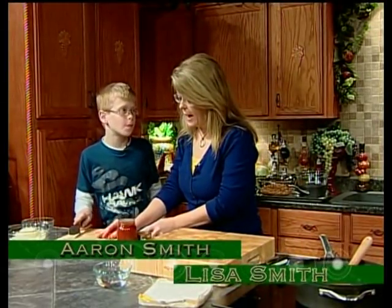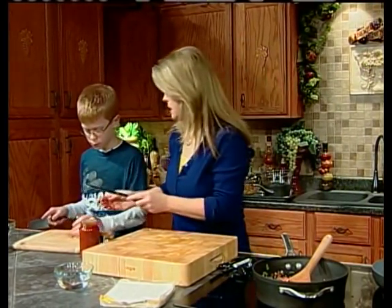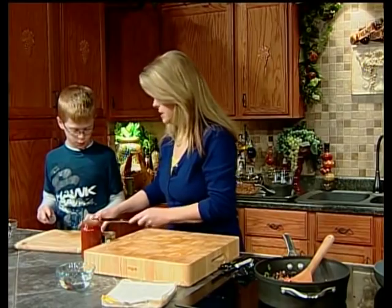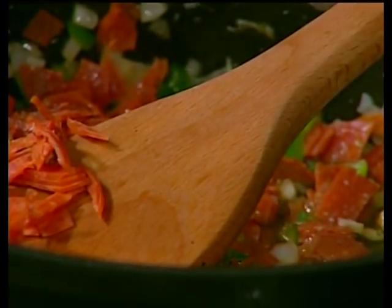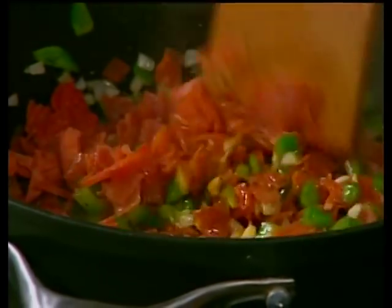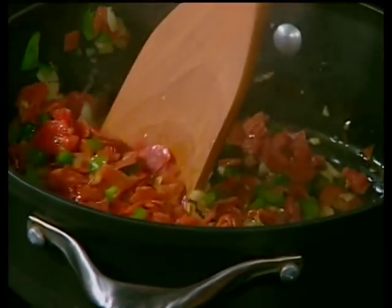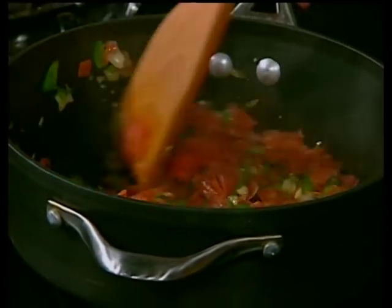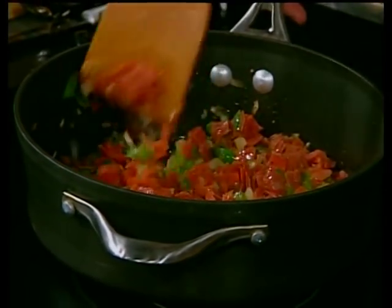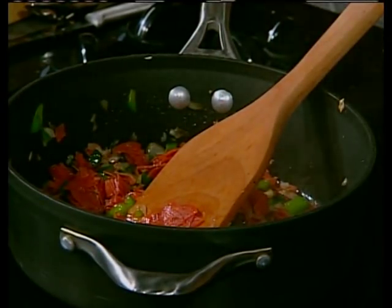Right, now welcome back. We have finished the pepperoni, and I'm just adding the pepperoni to the skillet, and just letting that briefly saute for just a second. Then we're going to add, look at that, oh, I could just so eat that over pasta, just cook spaghetti noodles or penne pasta or something would be delicious.